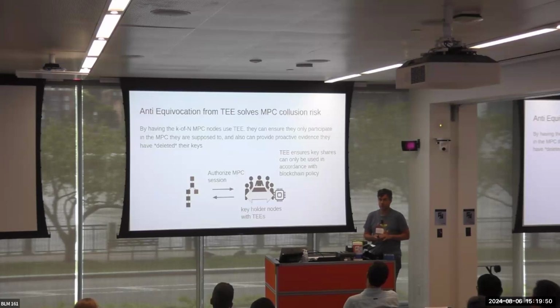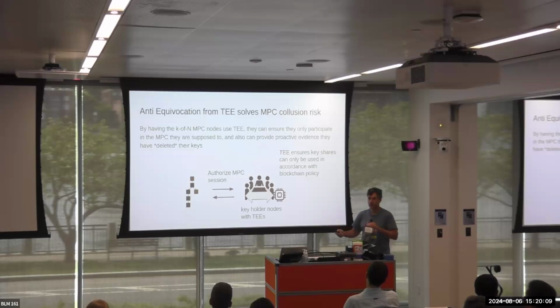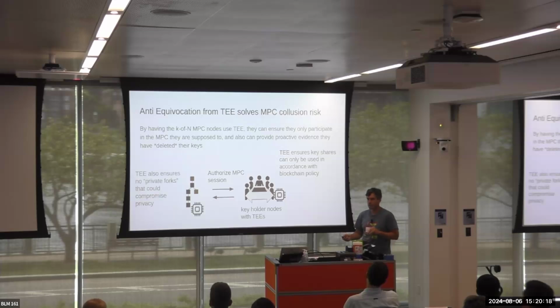Their trusted hardware prevents them from doing anything except running the MPC algorithm that they're committed to running and authorized to run, typically according to a blockchain. Now I say this blockchain mode here because that's the most convenient way to act as a control plane and a commitment. Like, here's all the bids that have been collected in an auction. Now we're going to call time, no further bids. Now we're going to run the MPC on all of these bids that have been collected. A blockchain is a good thing for that.